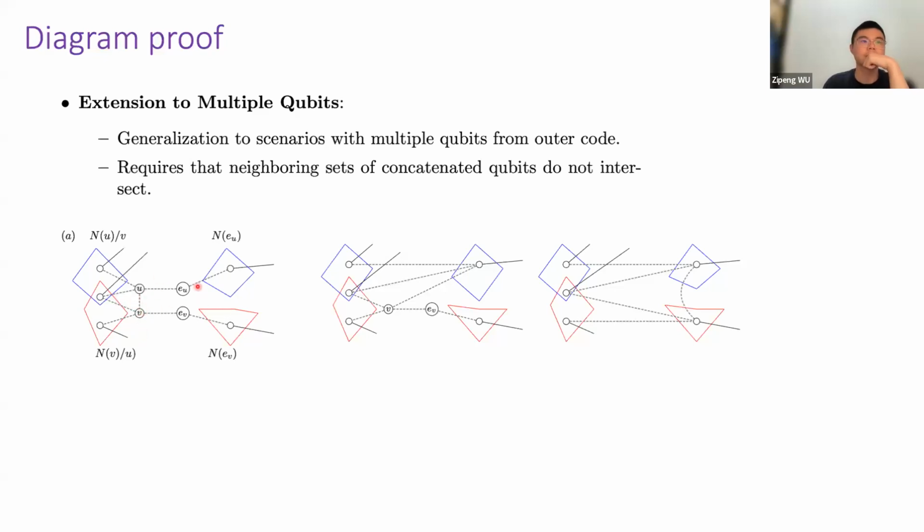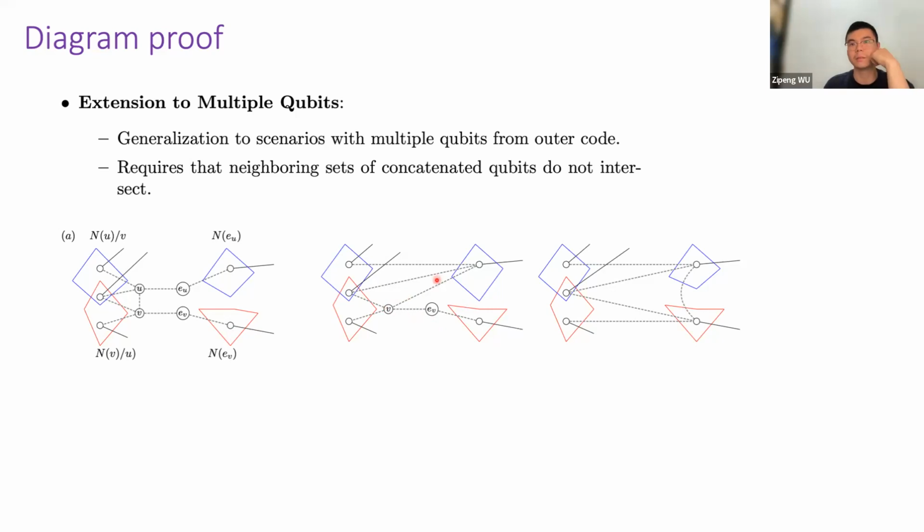So we first perform the pivot rule between U and EU. This is exactly the generalized local complementation between the neighbors of U and the neighbors of EU. Now we connect it to the neighbors of EU. After this, we perform the generalized local complementation between V and EV. Since the neighborhoods of EU and EV are disjoint, this is exactly the local complementation for the second pair of nodes.